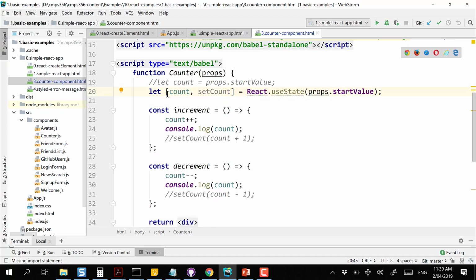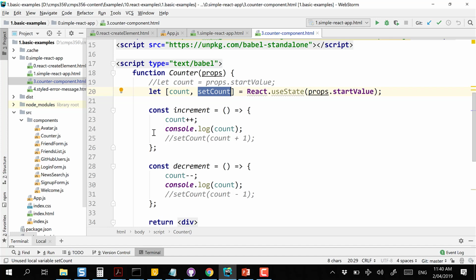React will do two things. It will create the variable and will give us a function to use whenever we update the variable. We have to update it through this function. We should not update the variable directly. If we update the variable directly, what will happen? React will not be aware of this change.